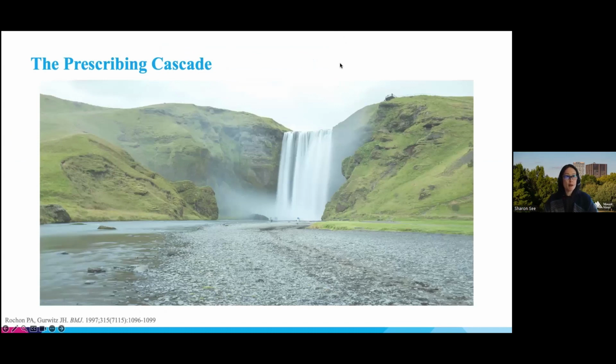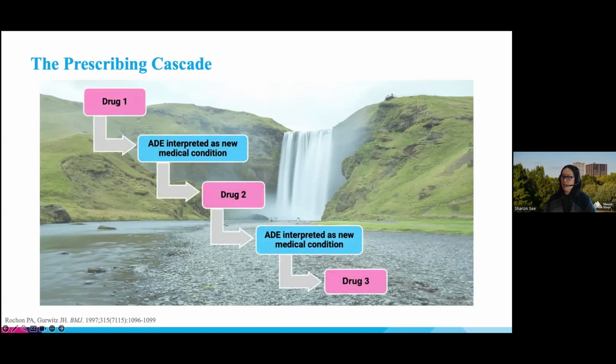So I want to illustrate what I mean by a prescribing cascade. We developed these slides for a 5-module Coursera course that I'll talk to you about at the end of this presentation. A prescribing cascade occurs when an adverse drug event is misdiagnosed as a new condition, and then the patient is given a drug to treat that mistakenly called new condition. And that goes on and on. So this can put a patient at risk for multiple adverse events, which then would result in them getting another medication, which can be a continuous cycle. So this is how polypharmacy happens.